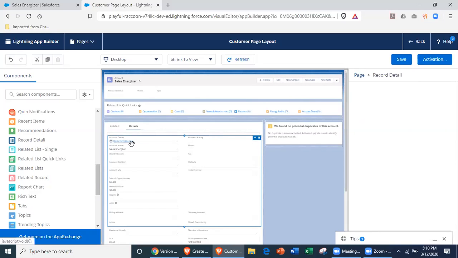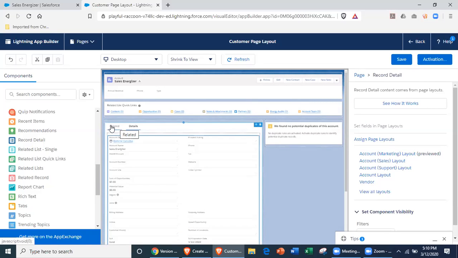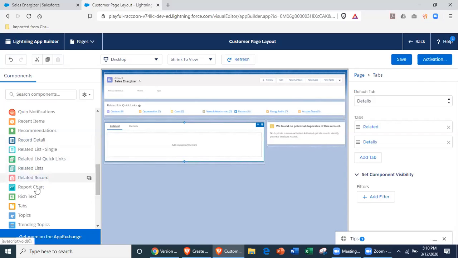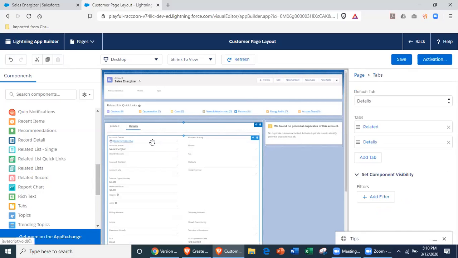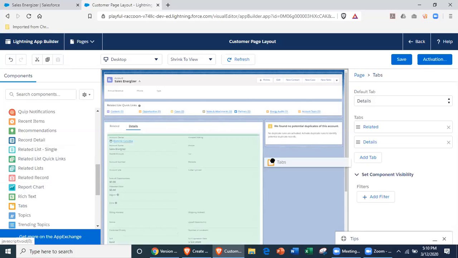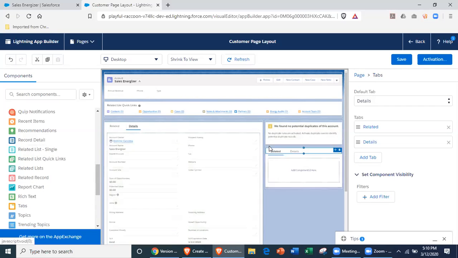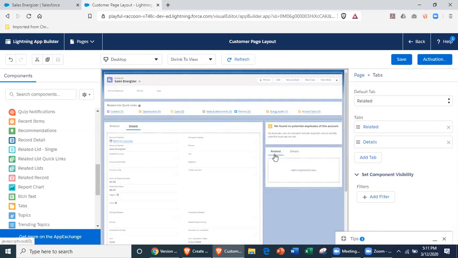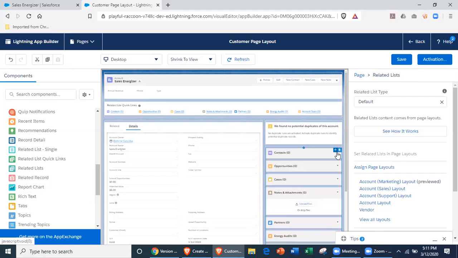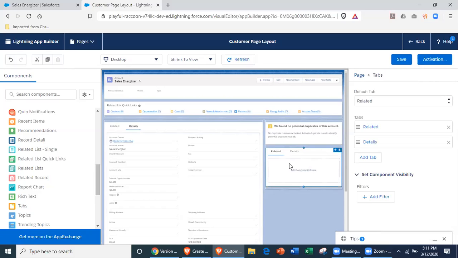Oh, there it is. I got to add, under the tab, I've got to add, aha. That's what I got to do. See? I have my related lists under the tab. I add my record detail under the, I remember now. So I add the tabs function. Then I add what are the related tabs that I want to add. So related list, number 1. Nope, I don't want that one. I got to add the components here.